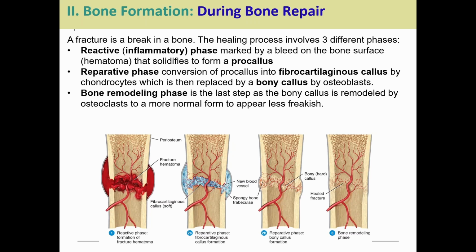And then last we get to remodeling, where we're just remodeling to get a more normal appearance, where any little bumps and divots and all that kind of stuff from the callus are smoothed over. We'll still see a little bit of, not like a scar, but a little bit of a remnant. It'll never fully disappear, so we would be able to tell in some cases that someone's broken something before, but it would be way smoother compared to when we have the callus.